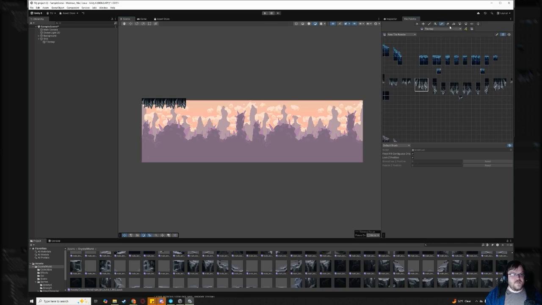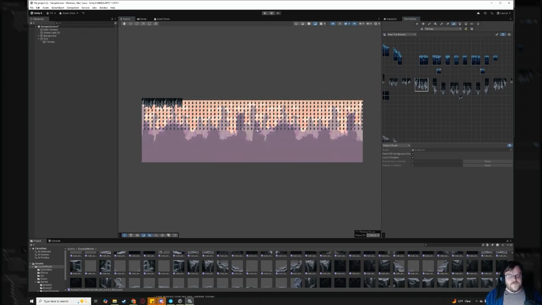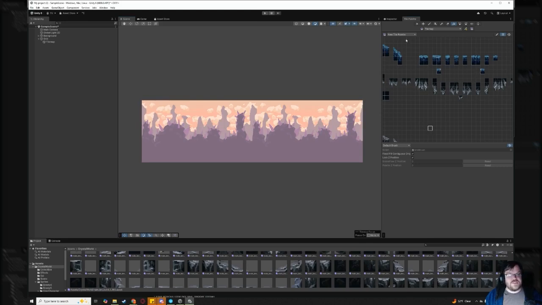Finally, I guess there's two more things to talk about. There's the eyedropper tool, which will allow you to select a tile and paint it anywhere else, just like you would expect an eyedropper to work. And then there's the eraser tool, which will allow you to erase tiles. And then the fill tool, which will allow you to fill based off of a tile that you've chosen. For the most part, though, you're probably going to just be working with the paintbrush, and maybe some of the other tools as shortcuts.